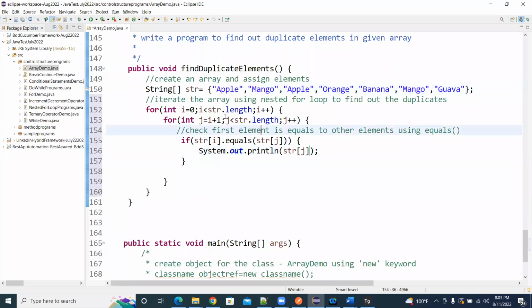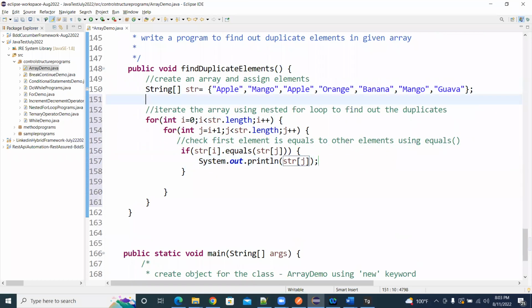So now you see that. First, i equal to 0. Right? So otherwise, if you want, you note down the index numbers. 0 index, 1 index, 2 index, 3, 4, 5, 6.